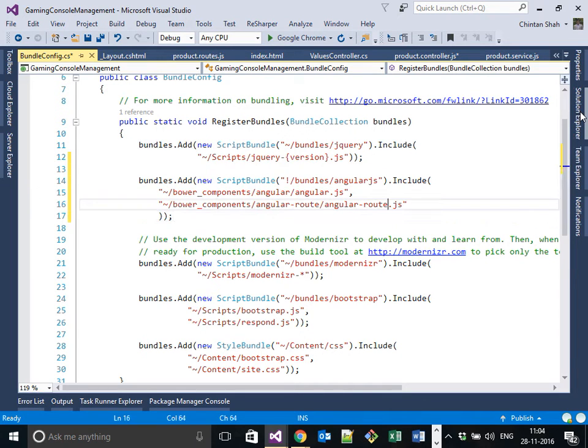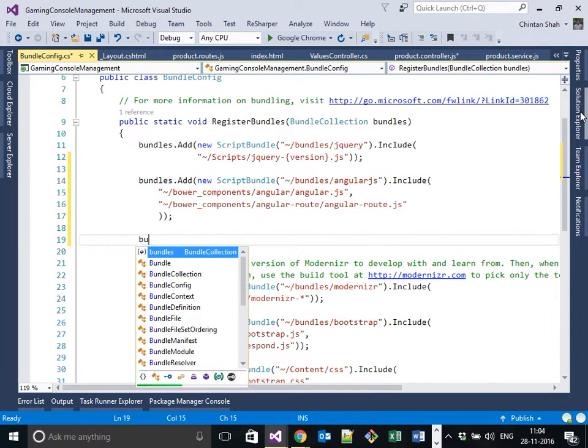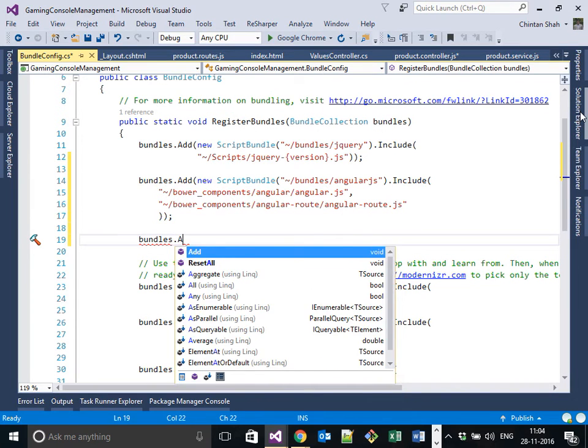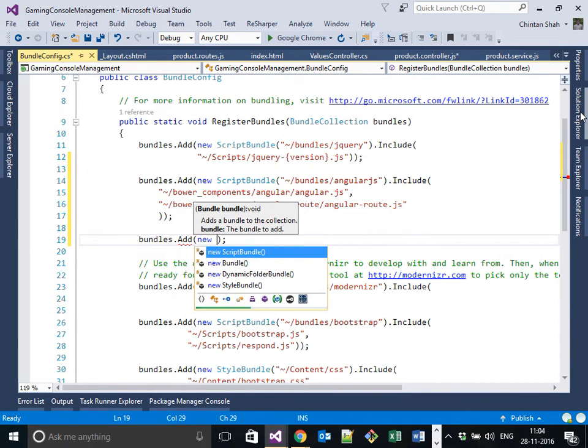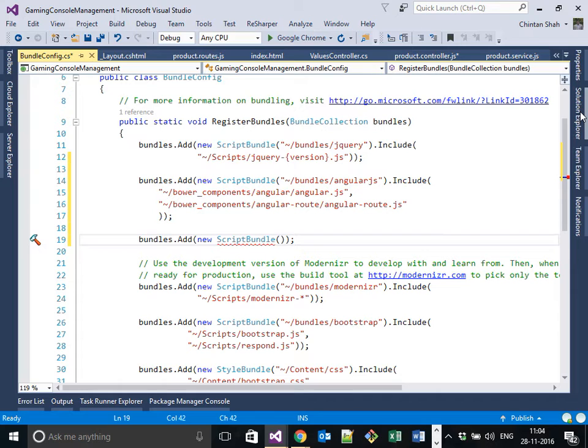So this is my Angular dependencies. What should be the next steps? I'll add all my script bundles of the app, the actual app.